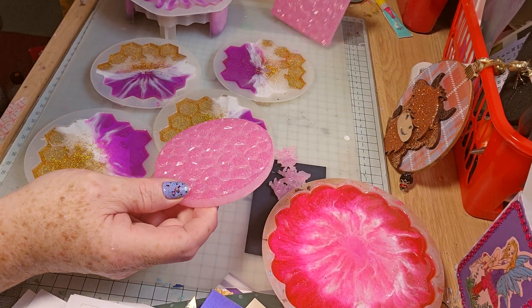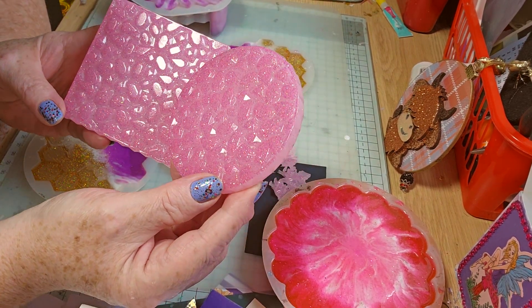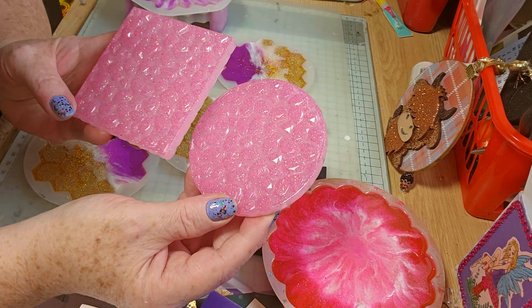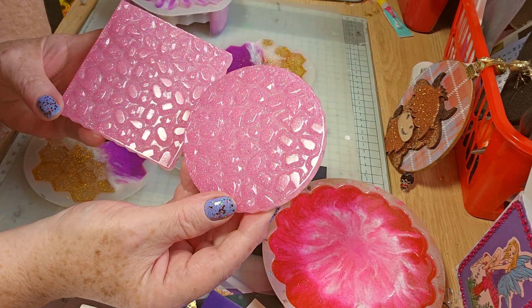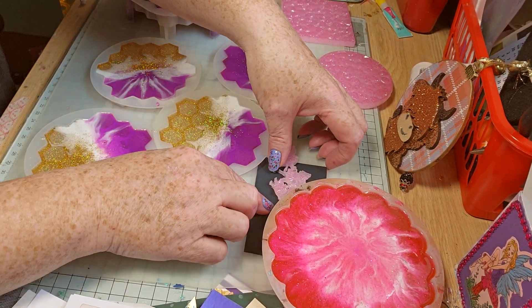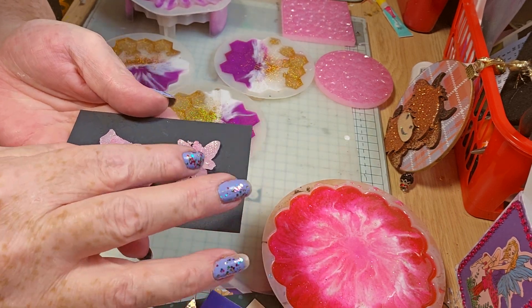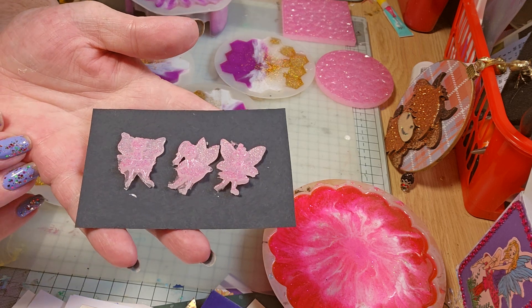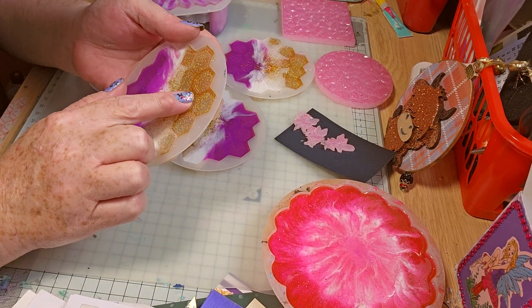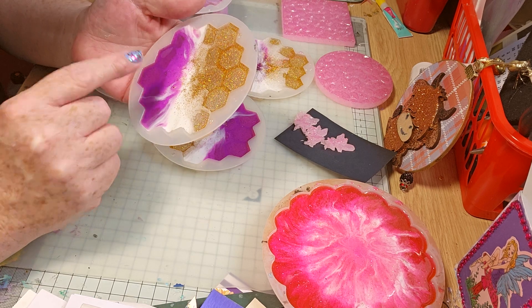I also have a few resin bits. They are gorgeous. There's just a tiny bit of white, pink glitter, purple glitter and I think I put in some silver glitter. I just made some fairies. I'll maybe give them a gold pen so they can see their faces. So we have these — this is clear with gold glitter, white and purple and lilac with some purple glitter.